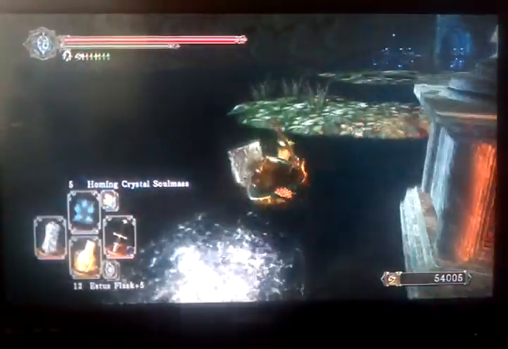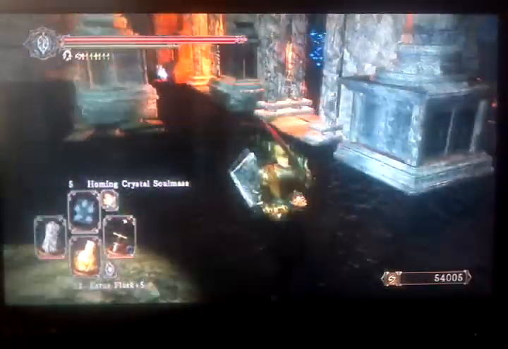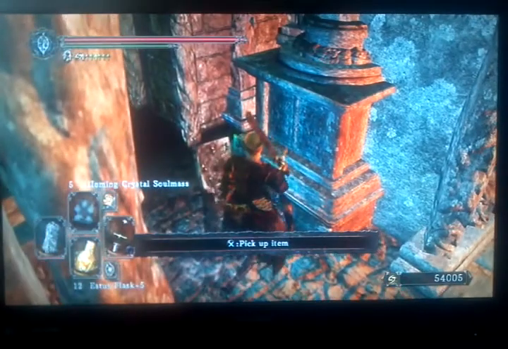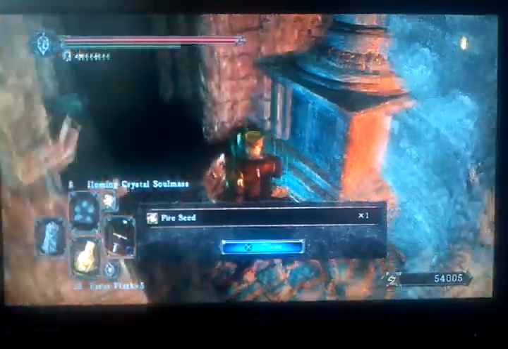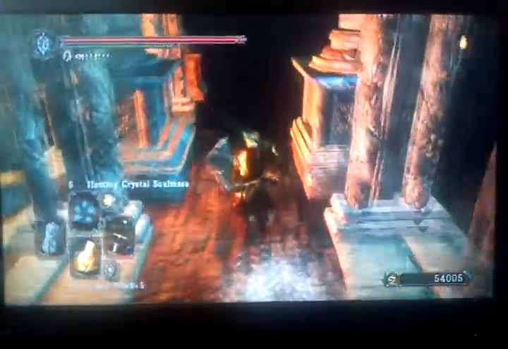There's gonna be a sorcerer standing right here. If you sneak up on him, you should be able to sneak attack him. One hit with Flame Swath, if you're using Dark Pyromancy Glove plus 10 and you are partially hollow, should kill him on the first hit. So you're gonna want to grab this corpse, which is a fire seed. I don't need it. I've got a bunch of those that I don't need.